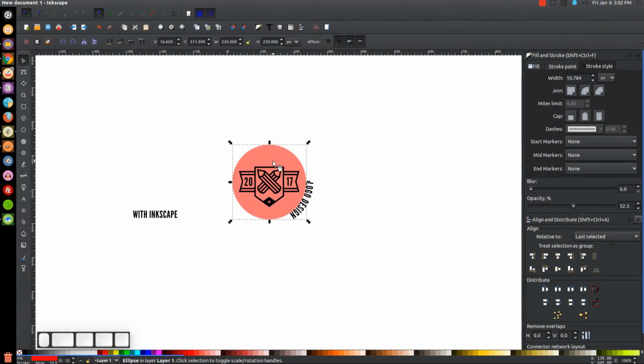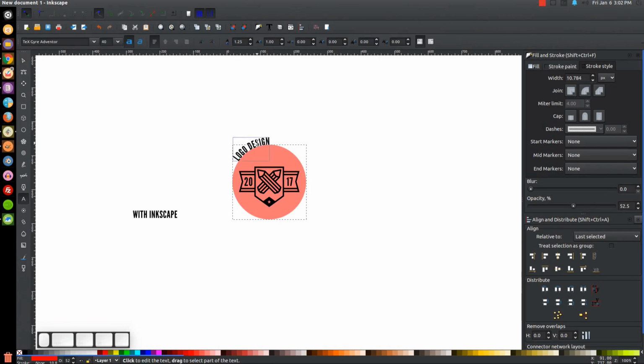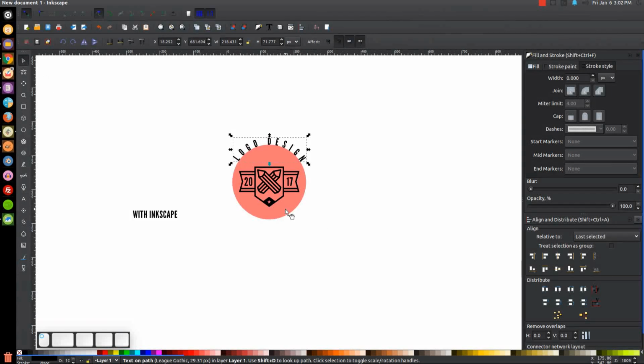Then I'll click on just the red circle, click on it again to get the rotation handles, and just rotate this around about that much. And then I'll grab the text tool and click on the word to get that cursor blinking in there. And then I'm going to come up here where it says spacing between letters. I'm just going to hold up that arrow until it's spaced out about that much. That's pretty good. We'll go back to the Select tool, click on this circle and click on it again to get the rotation handles and just rotate it around until it looks like it's sitting even.